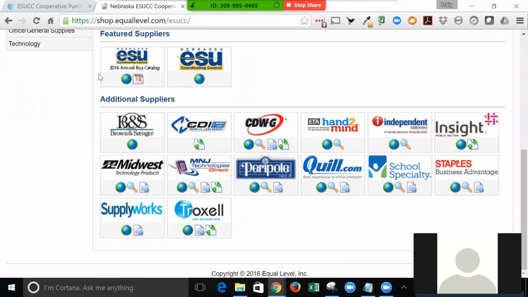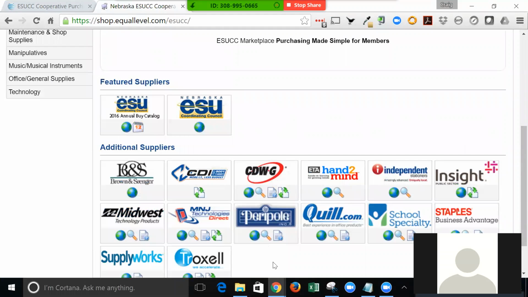The main one that we're going to be searching on today is the annual buy. We do have a number of vendors down below in their catalogs. These are not on the annual buy. So if you're actually wanting to order annual buy items, go to the one up above. Otherwise, if you order the same product from these other vendors, it may cost more because it's not an aggregated order. And these items ordered from these other vendors will deliver immediately.